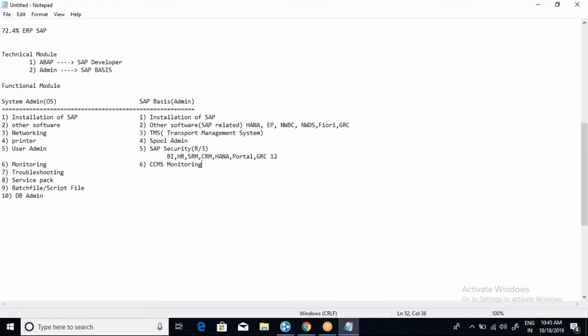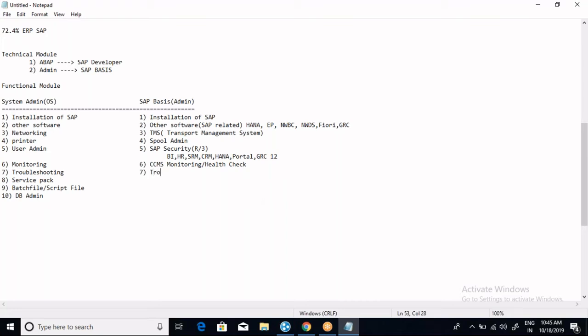All this comes under CCMS monitoring, and in companies in real time we generally call it a health check. Health check, every three hours we are supposed to send a report to the client. That is called the health check.